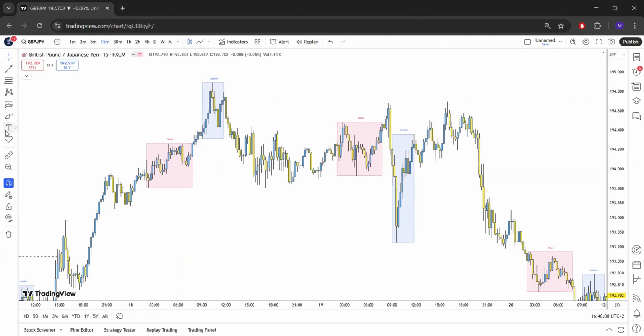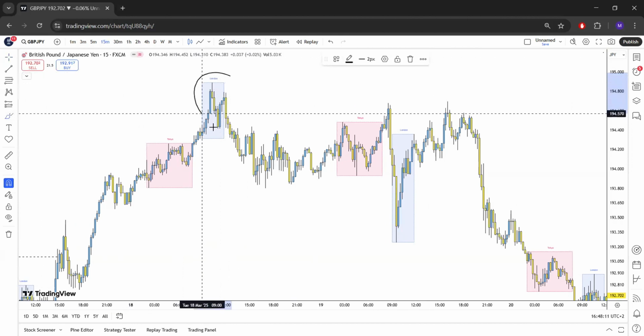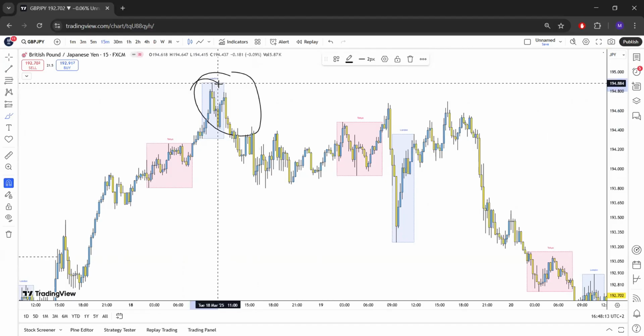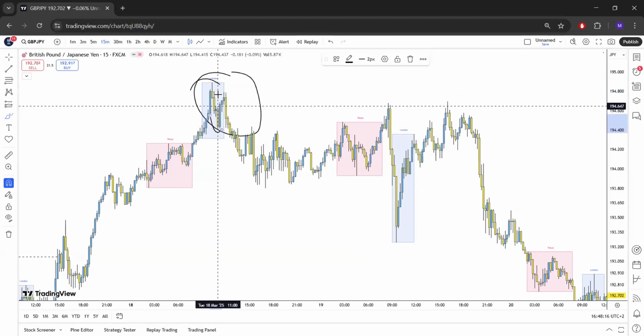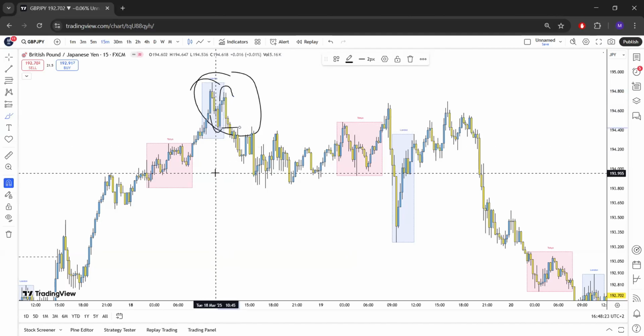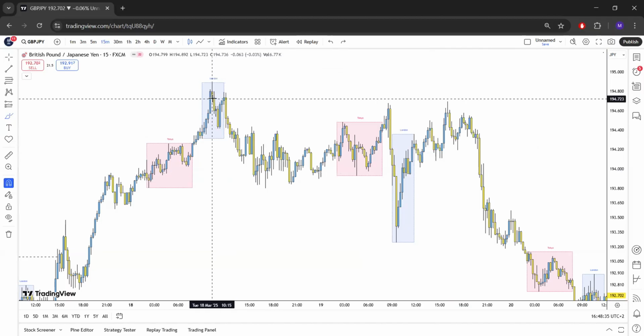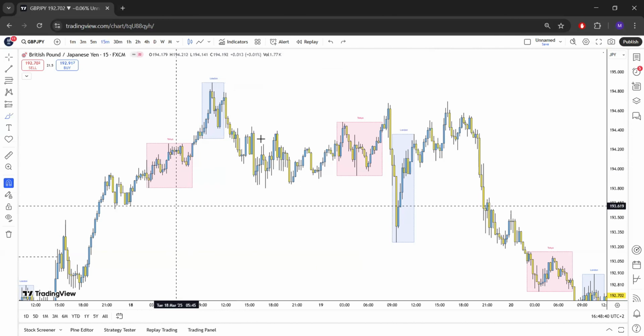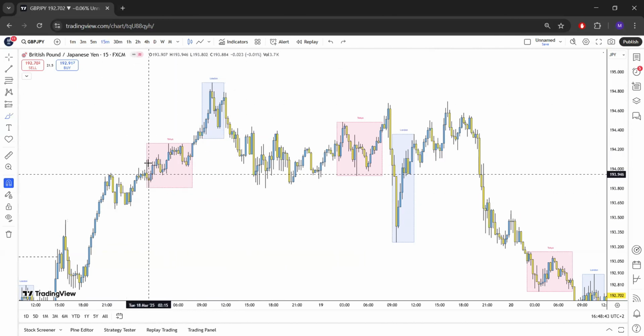So in this case, what I'm actually explaining is these areas here, because you can clearly see we had a higher high, potential higher low, missed higher high, or missed double top, whatever you want to call it, and then you can see the price action shifts below that area. Those are the signs that you start to look for when you start to anticipate the high or low of the week. But anyway, let's just step back for a bit and circle back to Tokyo session or Asian session.